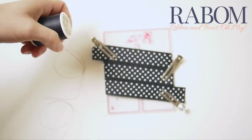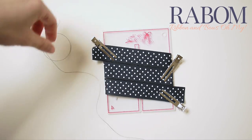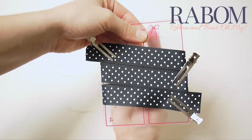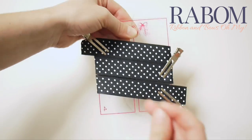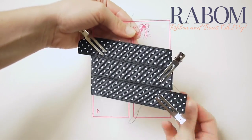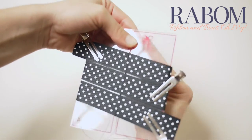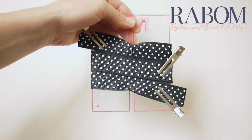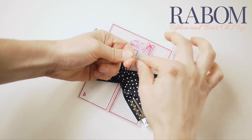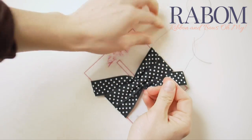Now instead of sewing here, we're going to take our upholstery thread and we're just going to wrap the center, squeeze it, and let the thread do the creasing work for us. I'm going to go ahead and wrap around my loops twice, and then squeeze my thread together to pinch that center really good. If you're using upholstery thread, you can usually make a knot without it cinching too far up on the thread.